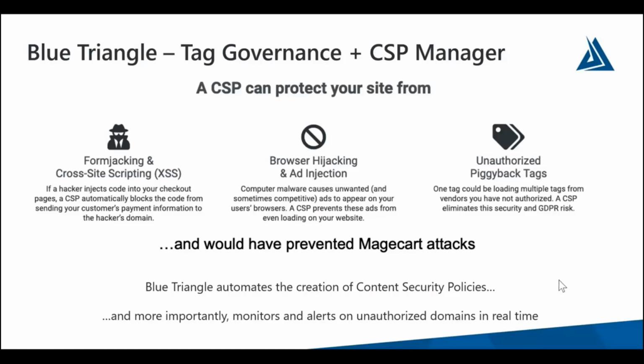All right, so for a little background, a CSP is a security solution designed to prevent things like form jacking and cross-site scripting, as well as browser hijacking, ad injection, and unauthorized piggyback tags. So, you may have approved a handful of tags for your site, but those tags may be loading other tags. And if one of those other tags gets compromised, you may not even know about it because you didn't explicitly approve it.